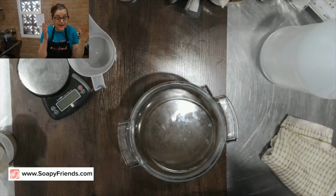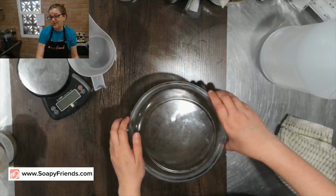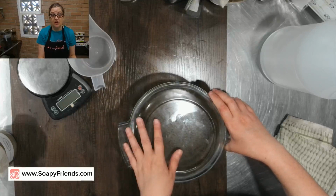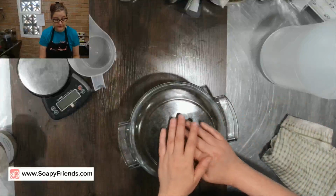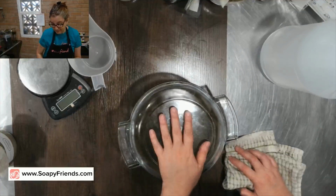Yeah, and my hair feels wonderful. The hair's stronger. Again, this is all anecdotal. To me, it feels stronger. It feels more conditioned. It feels better. It behaves better. So I really like my hair after it's had a fresh henna treatment. So that is how I do henna.